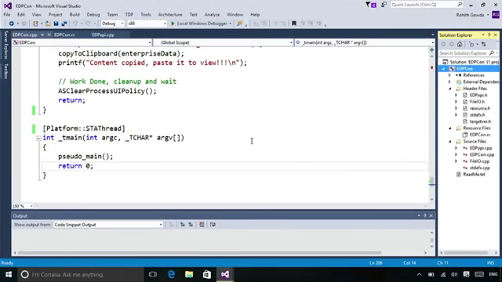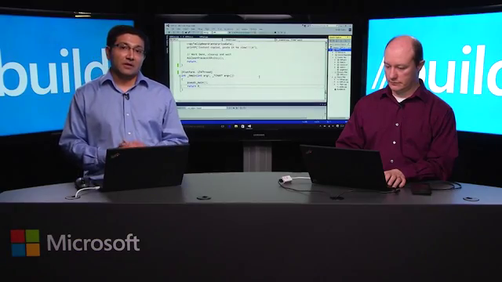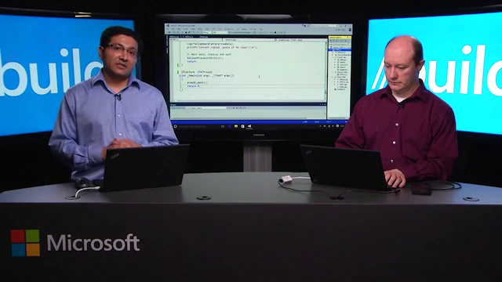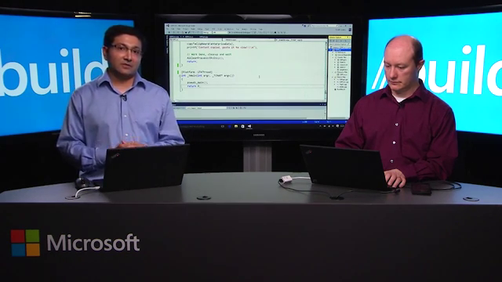Thank you, Derek. Before you can start using Windows Runtime APIs in your unmanaged C++ application or your universal Windows application, there are a few changes you need to make in your project. Let's begin by understanding the changes you need to make in your unmanaged C++ application.